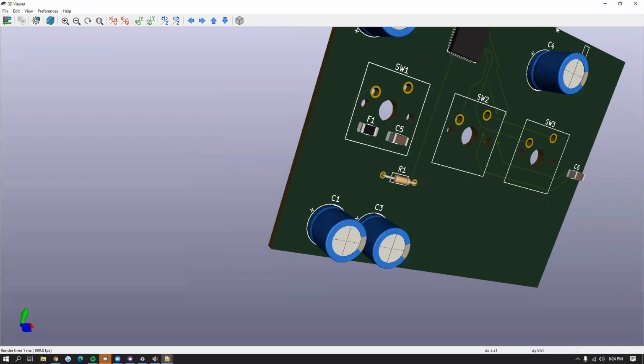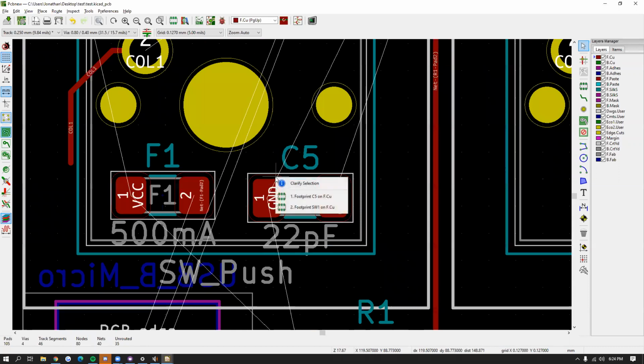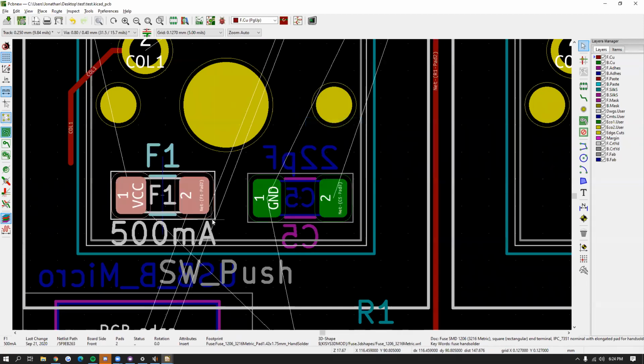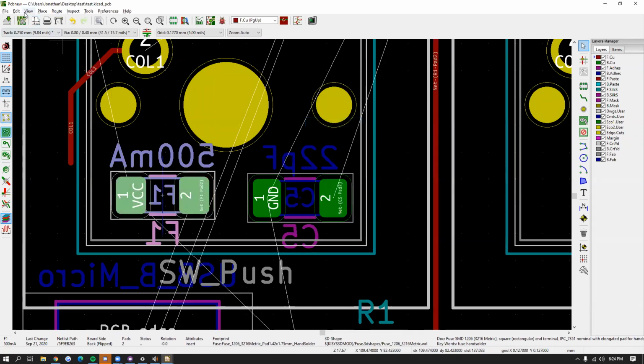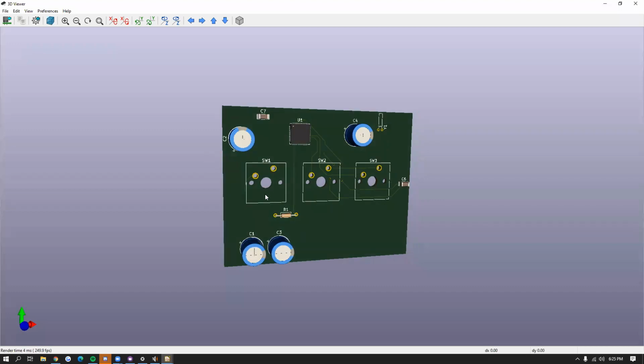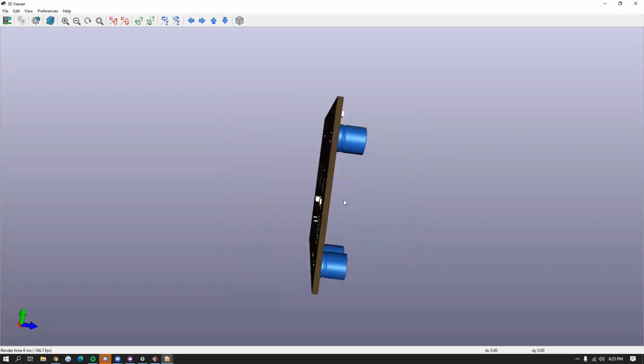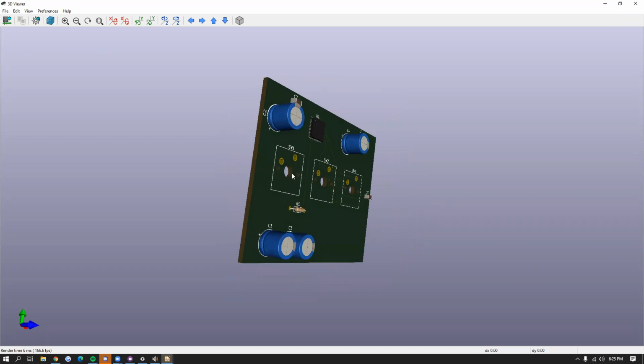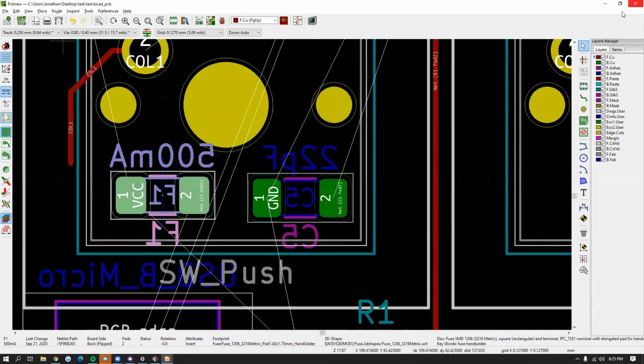But what I could do is click on the footprint for the capacitor and flip it to the other side. I could flip both of these, and they disappeared on this side because they're now on the bottom side. And now I can put my switch on without any interference.